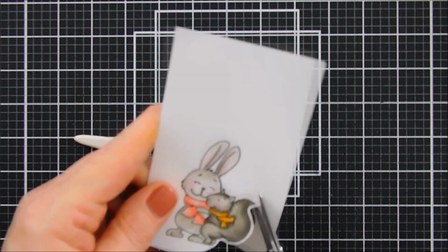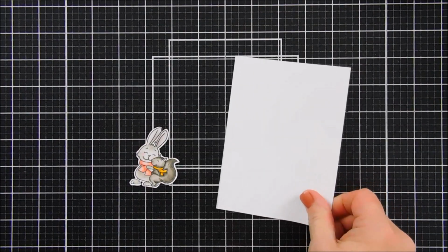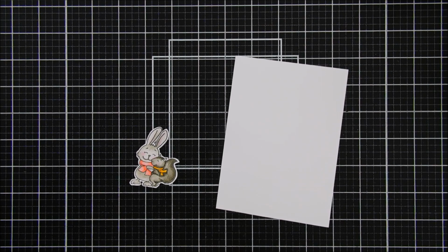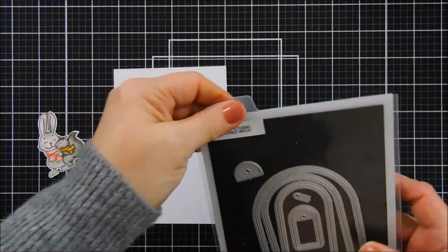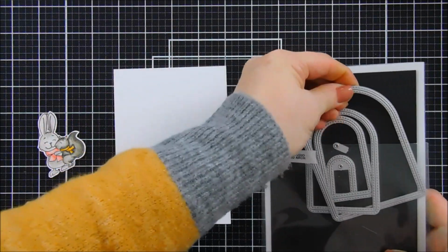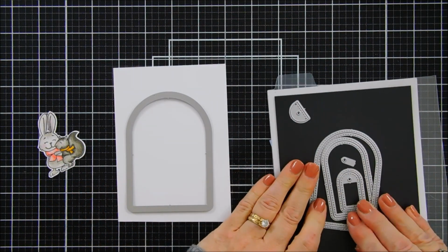Gerda Steiner Designs does have coordinating dies for this set, and I'll list it below if you guys are interested in the dies. It's nice because Gerda Steiner Designs puts them on magnets, and they're separated for you. But my image is cut out. Easy to fussy cut. I left a little bit of a border. Now we need a little place or a scene for our little critters.